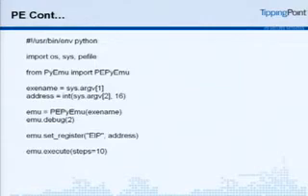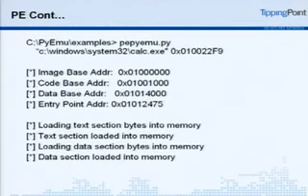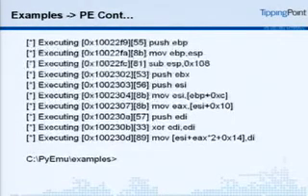This is our setup and instantiation. And you'll see this is the whole thing. This is the whole script. So it'll just take in the executable to use, the address you want to start emulating at, and what it's going to do is basically print out all the instructions that got executed. So similar to the PyDebug one, it maps the addresses, loads the sections, and then emulates through for our step count.